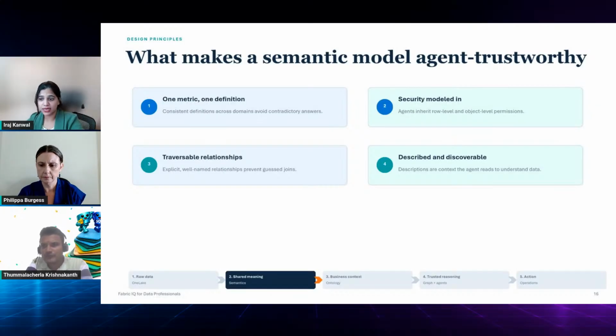Fourth is that descriptions matter. Measure descriptions, table descriptions, column descriptions, although it kind of sounds glamorous, having those business-friendly names is not cosmetic anymore. They are how an agent can understand the intent. So one of the most practical changes data teams can make right now is to improve the descriptions, clean up the duplicated metrics, and certify the trusted models. Those are not just tasks, but they can directly improve your AI quality.